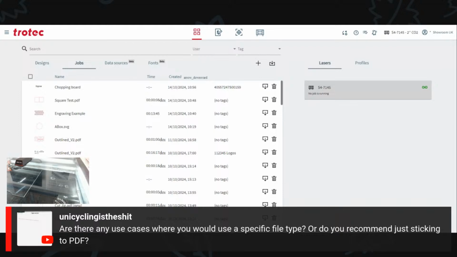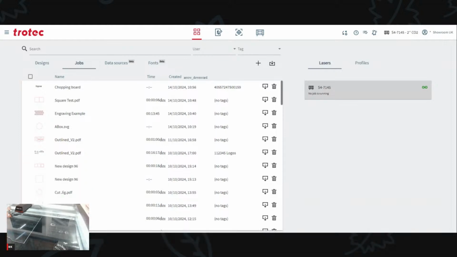Okay, so a quick question about file types to use. So I would say what you'll generally find is, where possible, I would use a PDF, but we do find PDF is sometimes less supported in some CAD packages, in which case you'll potentially be forced down the route of using something like a DXF file, which is fine. You just need to check the scaling of the file when you bring it in. It's very easy to check. Or generally, I would also look at an SVG or an EPS as well for some of these CAD packages.